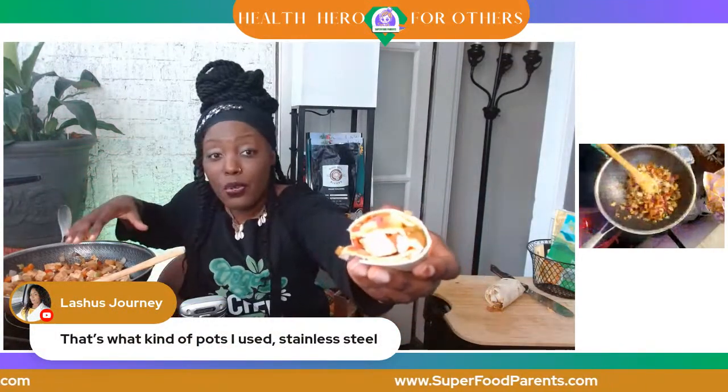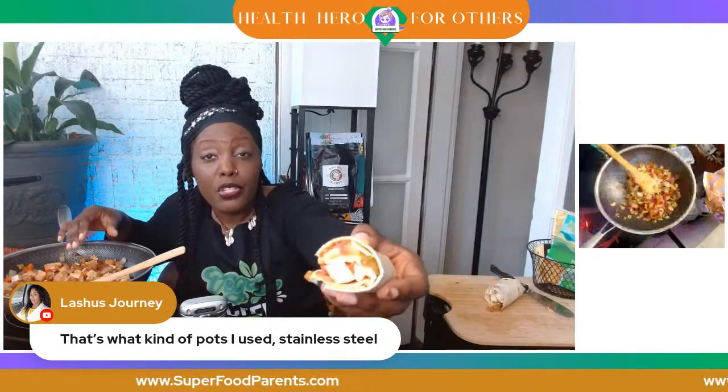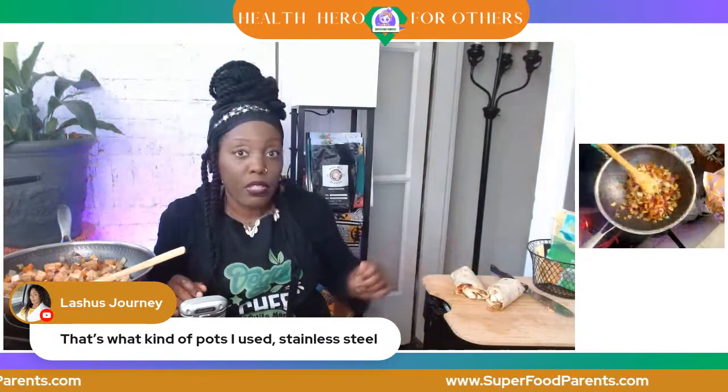And if I wanted to use the rest of this, let's say I could make another 2 burritos and still have plenty to use with half a box of pasta. Just 8 ounces of pasta will feed like 4 to 6 people. So this is how you stretch your food.